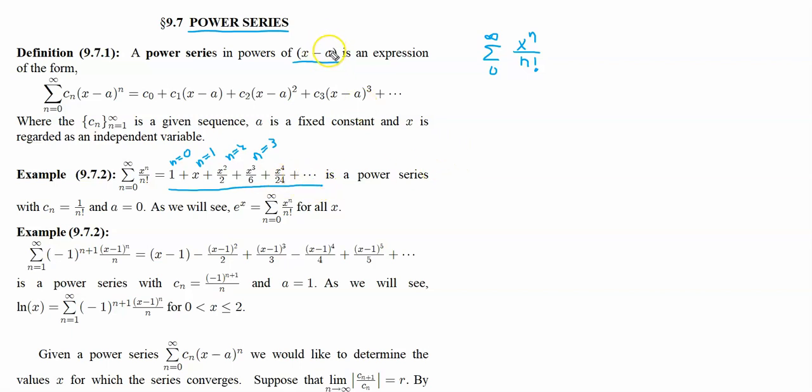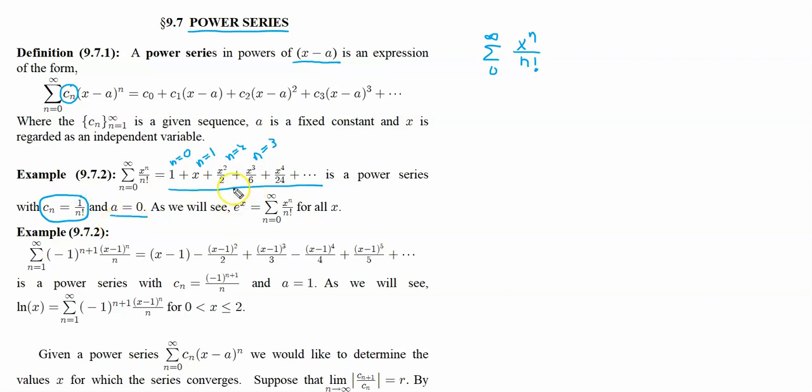So you see this is the power series that you're forming, and in this case the a is 0. Okay, so you just have x minus 0 to various powers, so the a is 0 in this case, as we state right here. Also notice that the Cn terms, if we're looking back here trying to match things up, the Cn terms down here are the 1 over n factorial. Okay, so keep that in mind also.